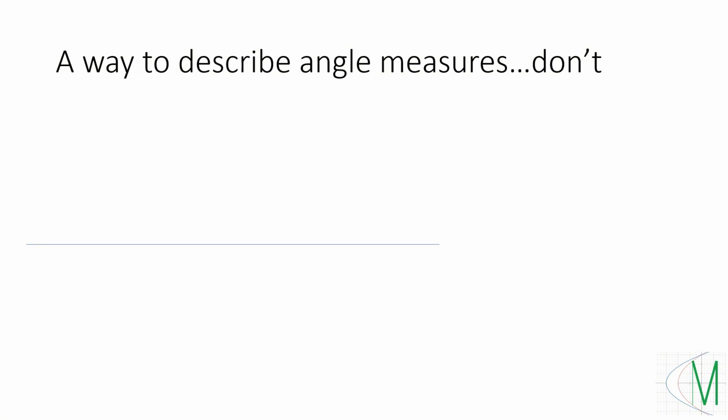So what I'm going to do first off is, an angle is what you get when two lines intersect. So here's my first line, and here's my second line. Now I have two lines that are intersecting, and we're going to look at this region here to describe the size of the angle between them.